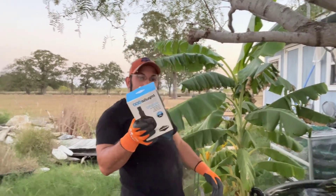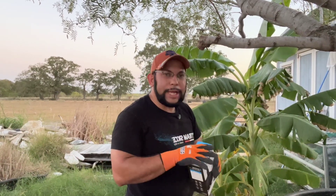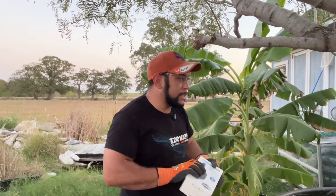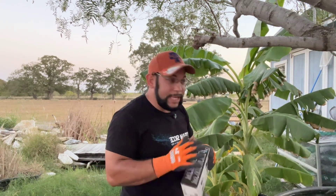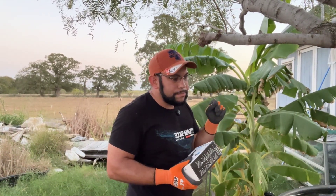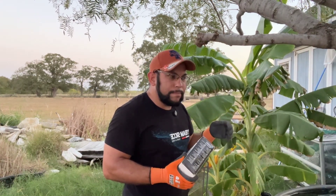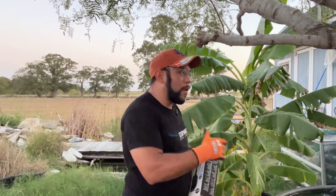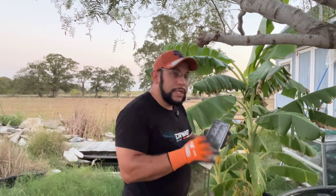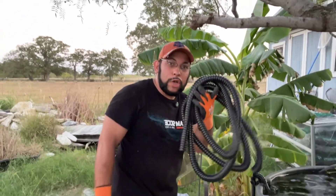We did get a pump here. Stay tuned for part two — we'll go ahead and hook this thing up, toss it into the pond, attach a hose to it, turn it on, and we're going to have a test run. I will have to top the pond off because it is getting low after putting all the water into the trash can. There is a drain in the back of the trash can so that occasionally you can backwash it and flush all the waste out. We'll be hooking this thing up using some pond hose to attach it.